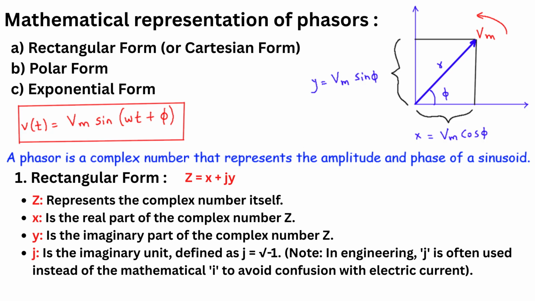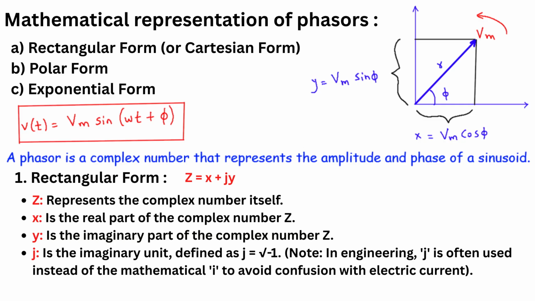A phasor is like taking a photograph of our wave at a single instant in time, specifically at time equals 0. This snapshot freezes the wave, capturing the only two pieces of information that distinguish it from other waves in the circuit: its maximum height, Vm, and its starting position, phi. You can visualize this as an arrow, or vector, anchored at the origin.